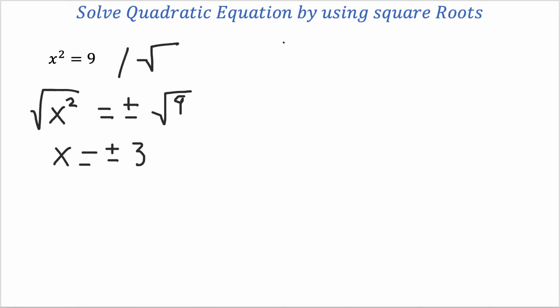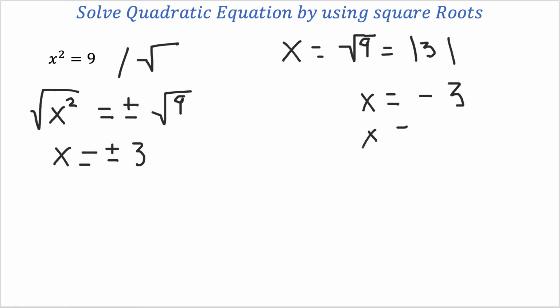So in this scenario, if I have the square root of x squared equal to the square root of 9, we can write this as the absolute value of x equal to 3. So here we can apply the absolute value square root theorem. That's why this has two signs. Plus or minus 3: we can write x is equal to negative 3, or x is equal to positive 3.